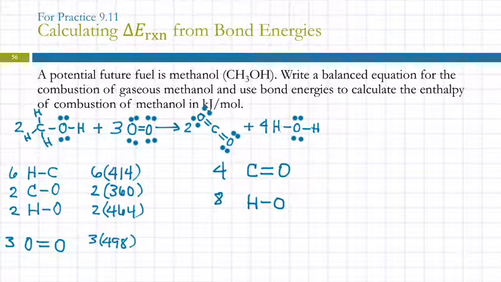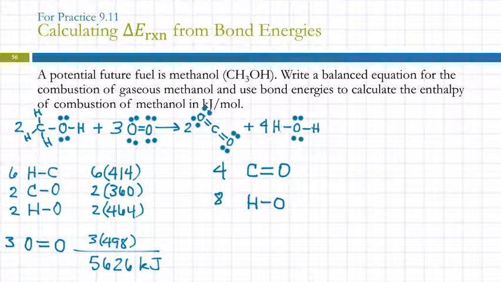So what I'm going to do is just add all that up. How much energy to just take everything apart? 6 times 414 plus 2 times 360 plus 2 times 464 plus 3 times 498 is 5626. Anybody else do the math? Did I do it? Okay, thank you. So that's what we have to invest to pull everything apart.